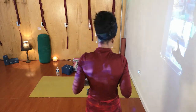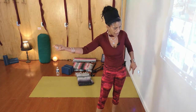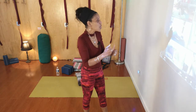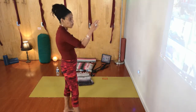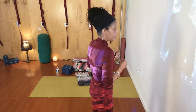Now, as you exhale the breath, go ahead and lift our right knee up and extend it out to the right a little bit further, and then lean with it. Now go forward and fold over your left shin. Fold over your left shin and begin to take that right leg behind you.